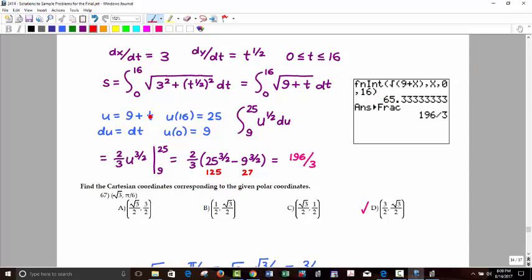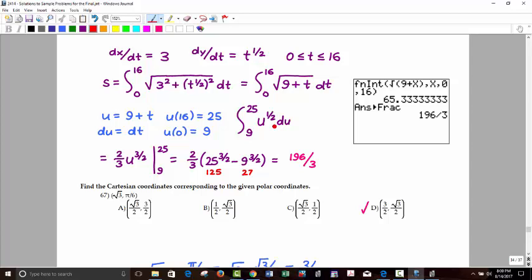So I'll let u equal 9 plus t, so du is dt. I'm a big fan of changing my limits of integration. Makes it easier, I think. So if I put 16 in there, I get 25, 9 plus 16. I put in 0, I get 9 plus 0 is 9. The reason I change it is that way I never have to go back to variable t again. After I integrate, I can plug the numbers in for u, and that's it. I don't have to worry about changing u back to t. That's the best feature of it.